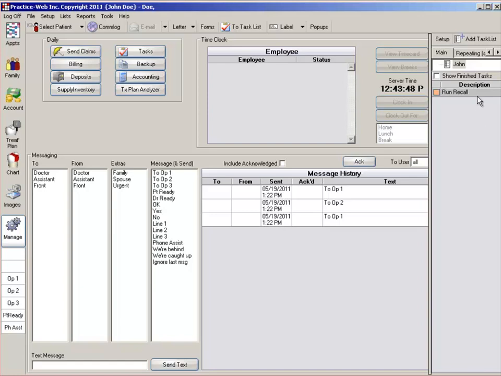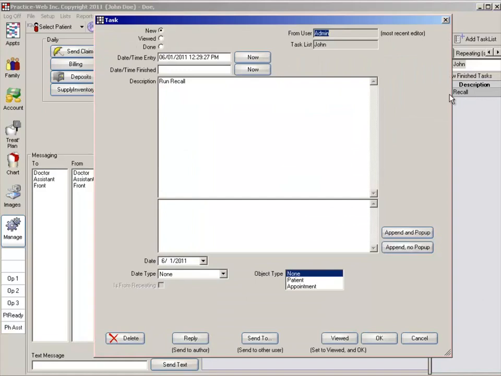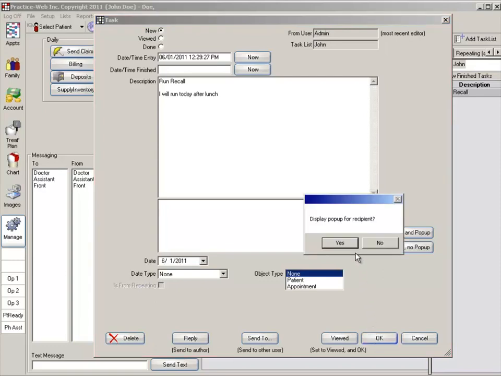To see the detailed task screen, double left click on the task line. The employee will be able to see who this task is from, which list it belongs on, the general list for the task at hand, and at the bottom of the screen, they can either reply to the author of the task and send it back, or they can delegate it to another user. Anytime any changes are noted in the general message screen, once you click OK to save this information, it'll ask you if you'd like to display a pop-up for the intended user or recipient.